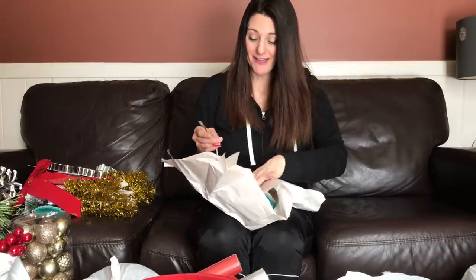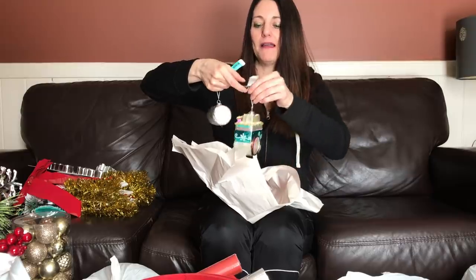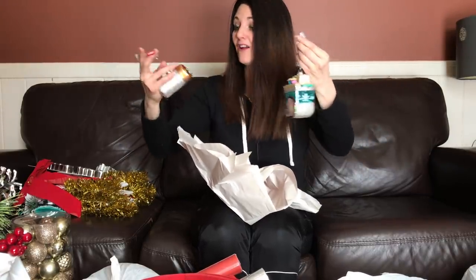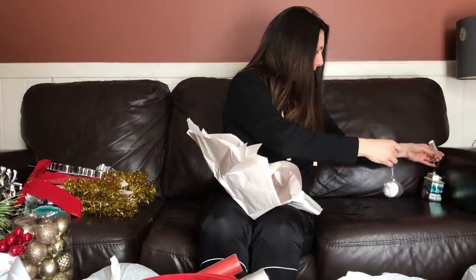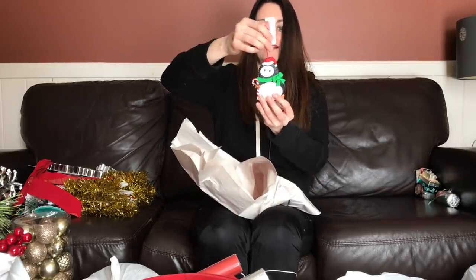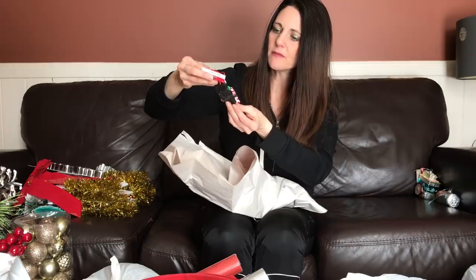It was minus 45 here in Canada today — unusually cold temperatures. But I deserve my good deals! It wasn't that bad actually — I walked my daughter to school and the dog and it was fine. You dress for it. Really cold, but it's cold. These glass ornaments — a little ice cream cart, cupcake cart, little burrito — are $14 and $16. Let's put the breakable stuff on this side.